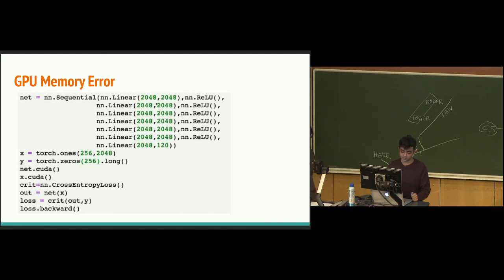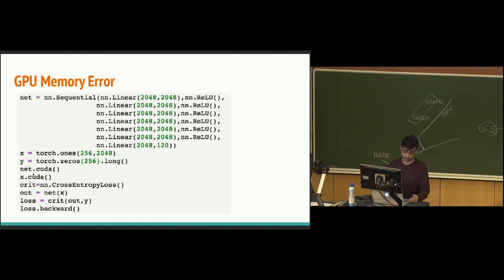So here, the number of weights would basically blow up, because for every layer you would have 2048 times 2048 weights. And then my data x is also 2048 dimensional, and the size of the batch is 256. So the batch size is the number of input points that you feed into the neural network at one time. And in PyTorch, the first dimension of the data is always the batch size. So here I'm keeping a batch size of 256.